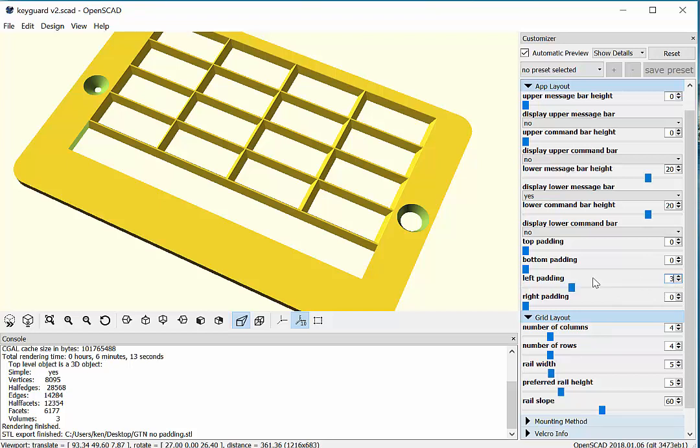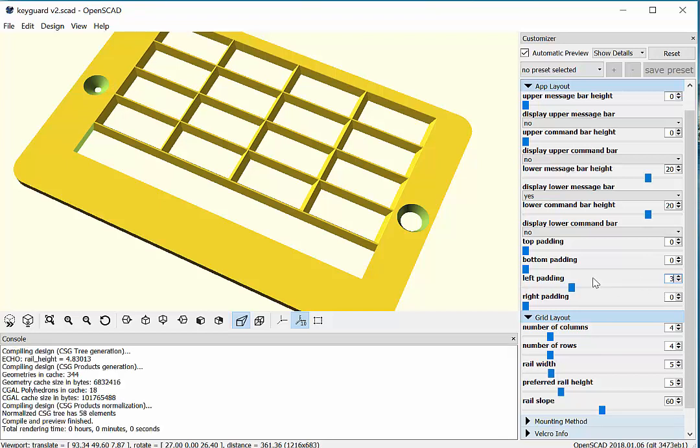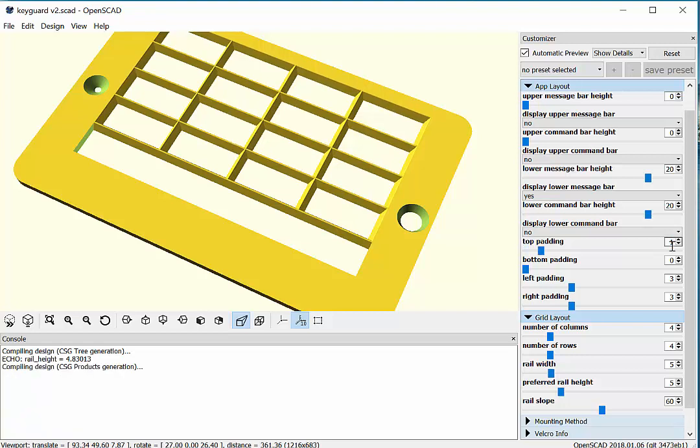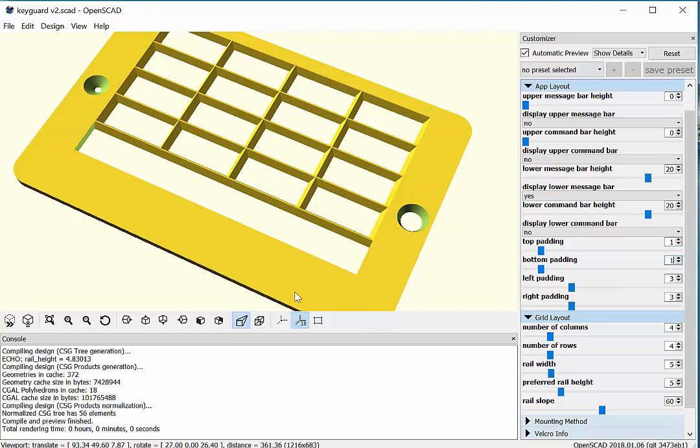Hit the right key, there we go. And now the right edge. So we saw both of those move in a little bit. And now we'll do the top at 1 millimeter. So that moved down a little bit, and the bottom at 1 millimeter, which brought everything up a little bit.